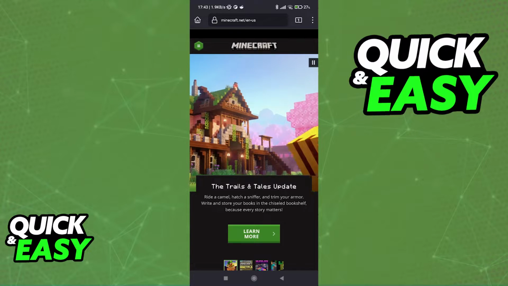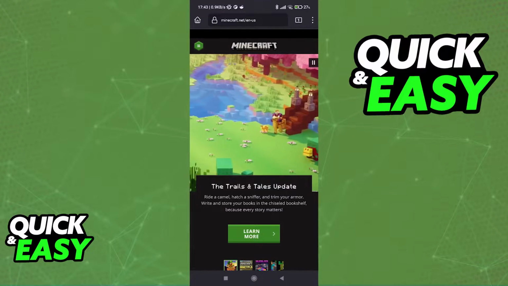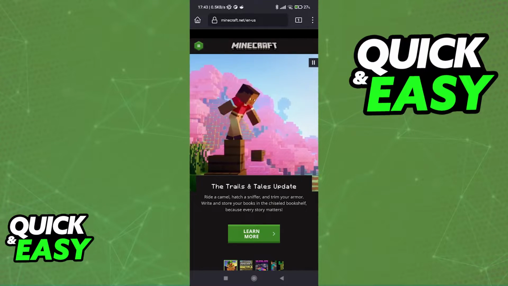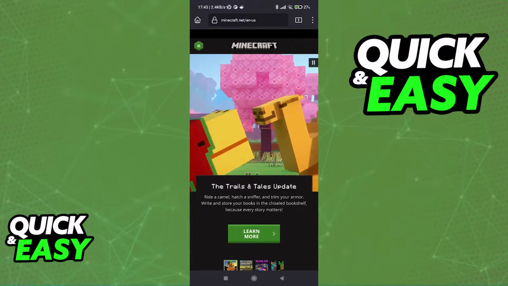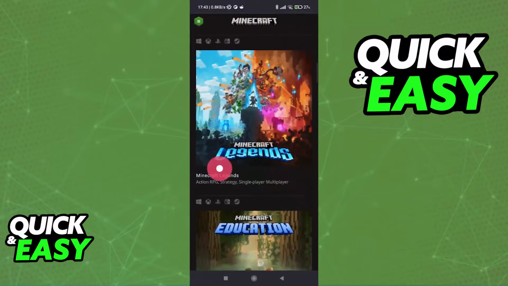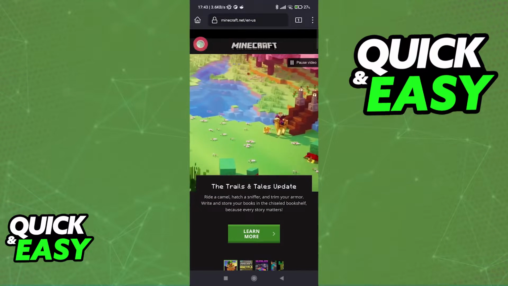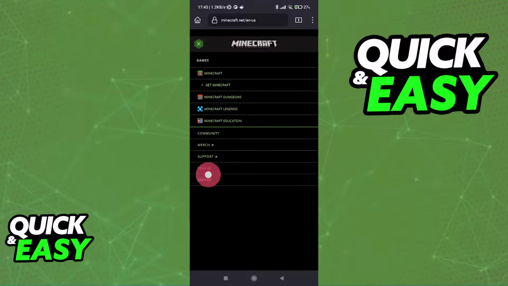To do this properly and make sure that you receive everything included in your gift card, visit the Minecraft.net website through a web browser. So, on a web browser on your phone, go to Minecraft.net. When you arrive at this page, you will be able to scroll up and down to see the latest news, see all the titles, but all you have to do is use this little icon at the top left corner of the screen with the three lines and go into sign in.